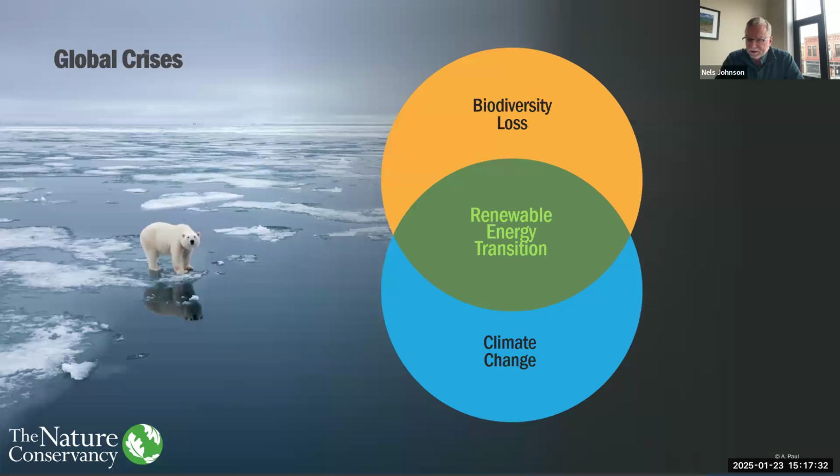But increasingly, climate change has become a really important challenge to our conservation mission. And so adopting a climate program that has net zero emissions as our goal over the next several decades, we believe is vital to achieving our mission. The renewable energy part of reducing emissions is the biggest piece, right? 75% of what we need to do to get to net zero emissions is going to come from renewable energy.